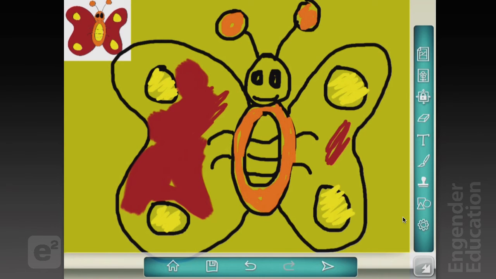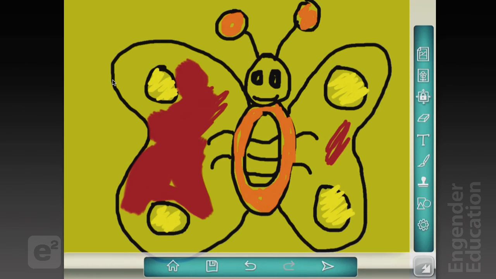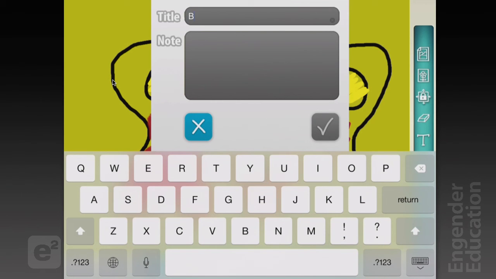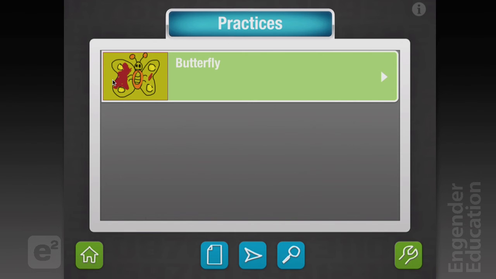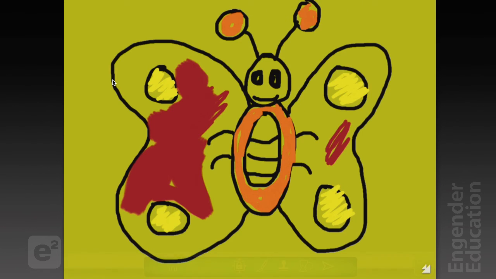So once you got this, it has a very nifty feature here. If you do not want this to appear in your lesson, you can do that magic here. You don't want to include that. You can also hide the whole thing here, right? So let's save it. All right, let's save it as a butterfly. I'm half finished, okay? I save the butterfly here, and you're done here. And the original image will not appear. So basically, unless I could make it a little bit faster.